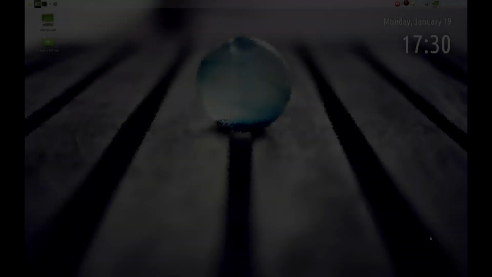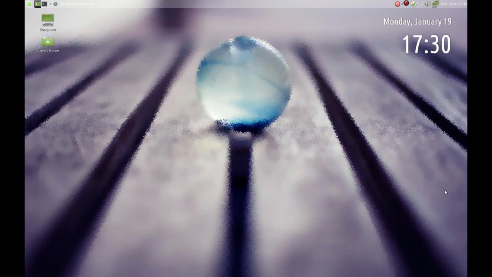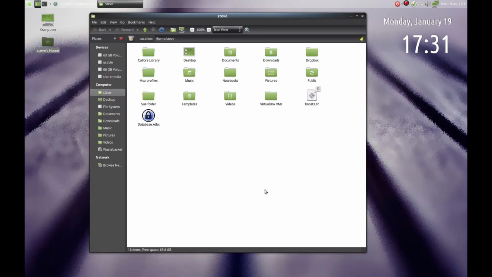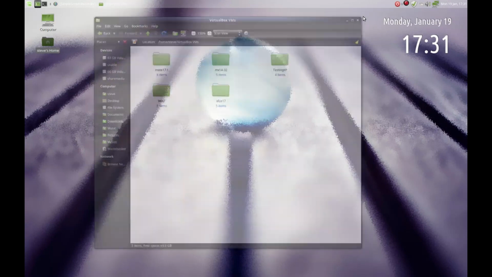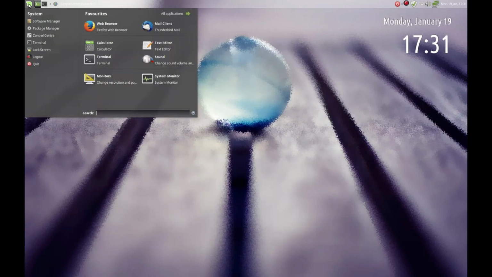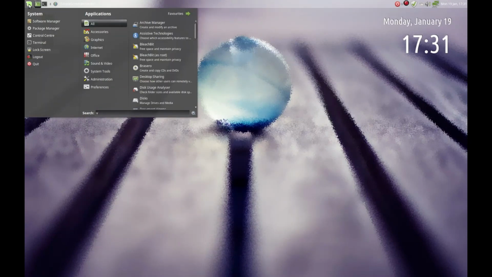Okay, so if I open my home folder now, you can see that I've got VirtualBox VMs, which we imported, we copied over from my backup. If we start, we'll look for VirtualBox, start VirtualBox.